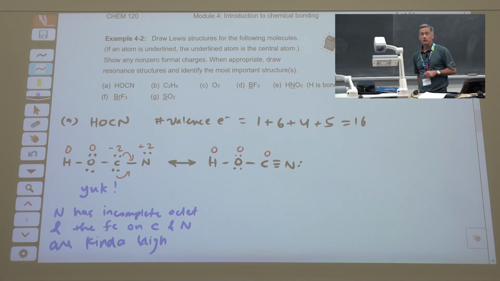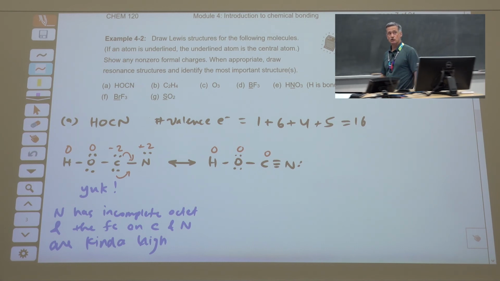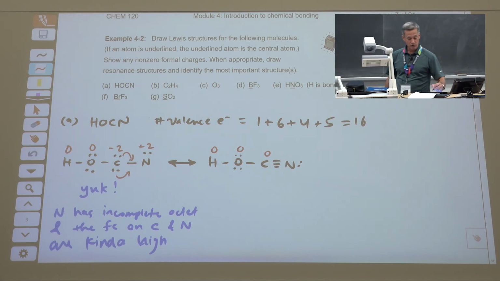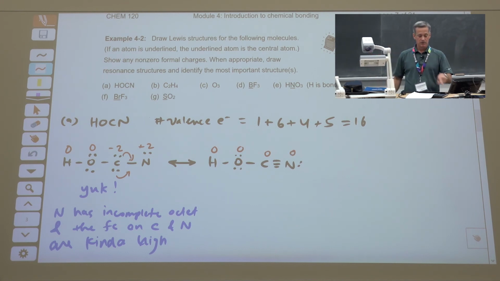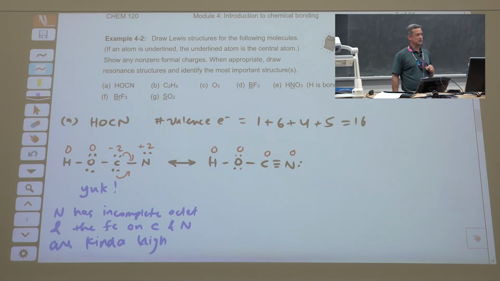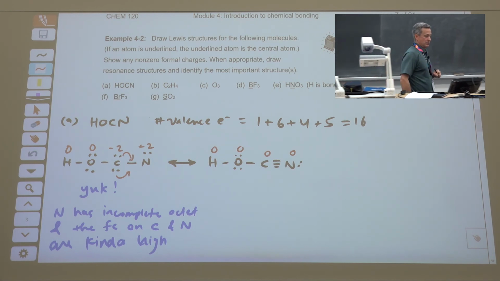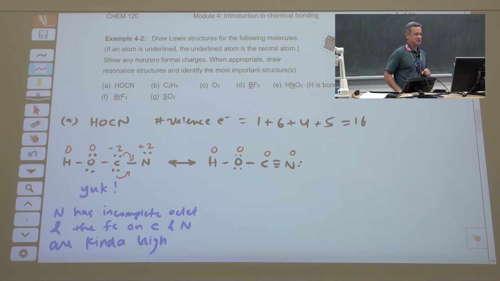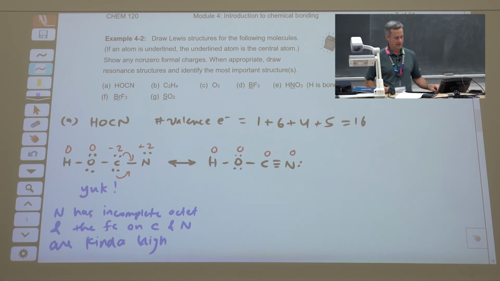5 is equal to the number of valence electrons in a non-bonded neutral nitrogen atom, so a formal charge of 0. I went through the arithmetic that time, but I could have deduced that also by just knowing that the sum of the formal charges had to add up to 0. I like doing it for each one so that then I can check at the end that they do add up to 0 as a way of checking that I've done things properly.